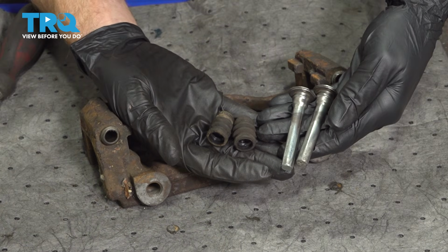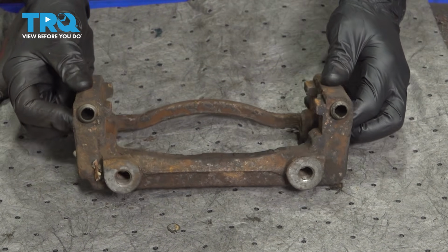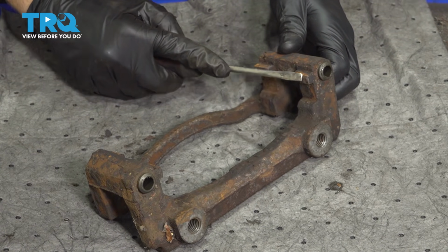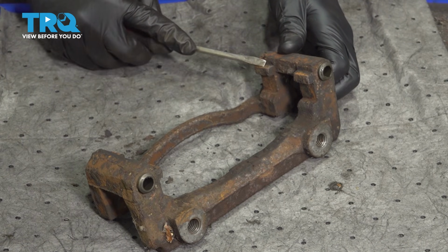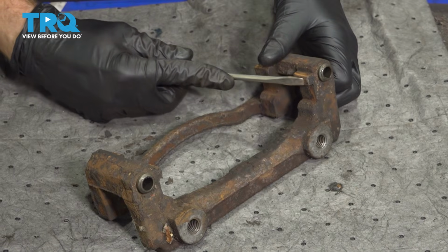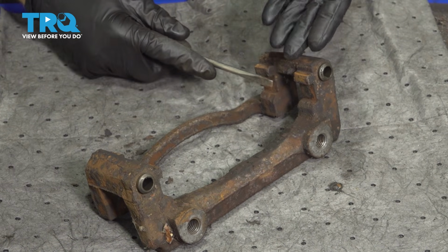Now that I have my boots and slider pins cleaned up, we'll set those aside, and it's time to move back to the bracket itself. There's going to be several areas on the bracket that you want to pay attention to. Along each side of the bracket, you're going to have two areas where that tin slid onto. That needs to be clean and smooth from any rough surface. If you have any raised debris in this area, it's going to cause a restriction in the pad movement and could potentially cause a braking issue.